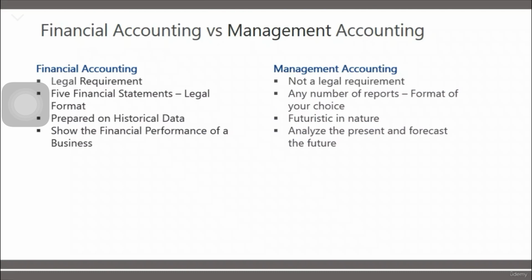However, the management accountant will take the financial statements from the financial accounting department and do his analysis: if we are doing good or not, how good we are doing, and if we are not performing well, what are the reasons or what could be the reasons for the bad performance. And then he also has to suggest some corrective measures for the future performance.